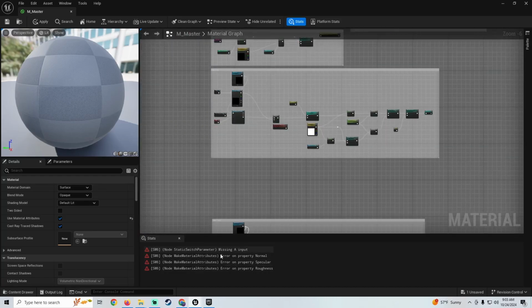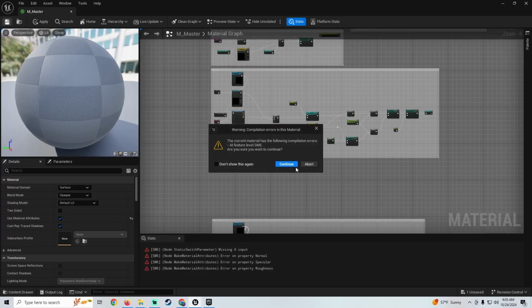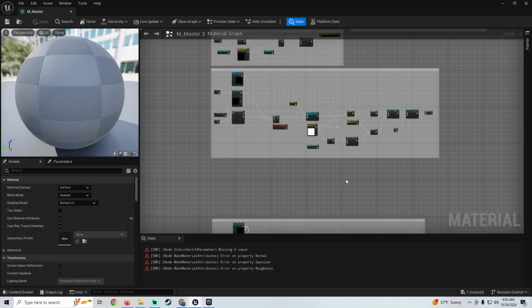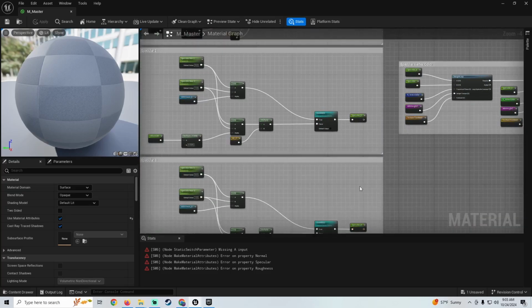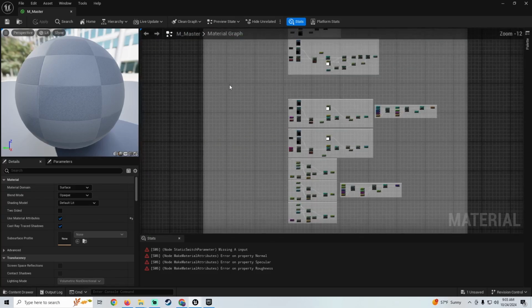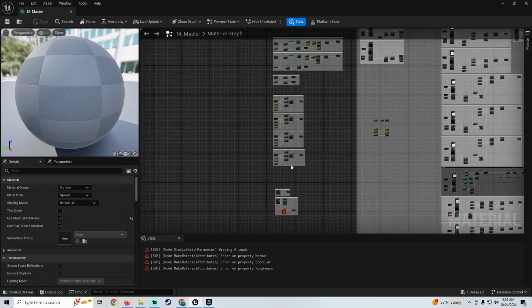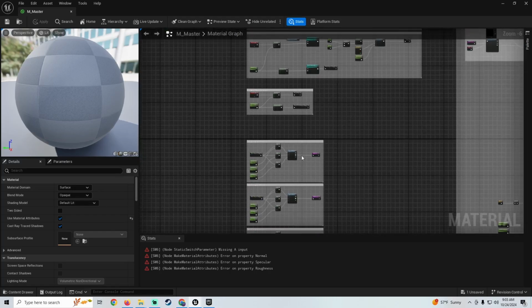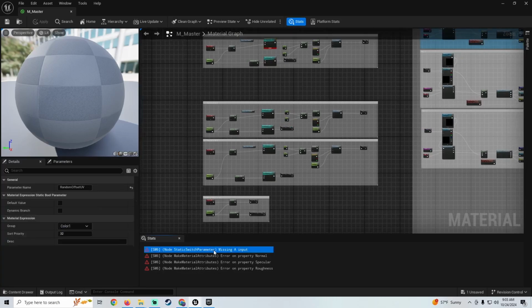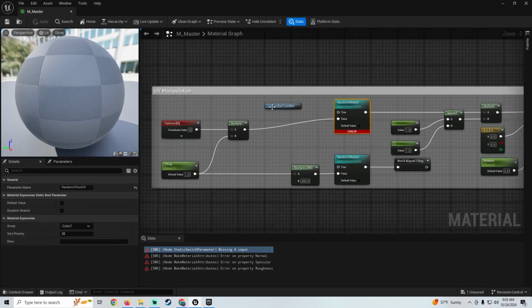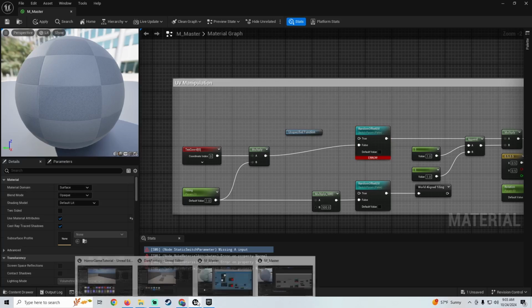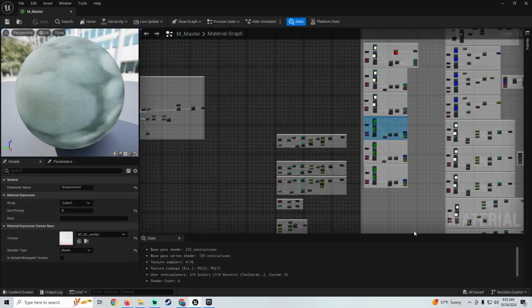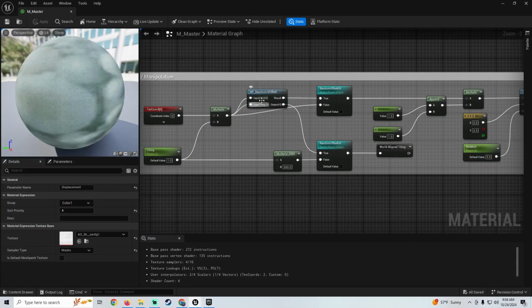And as you can see, that brought a lot of our errors down. We're almost done. Just make sure we don't have anything else hiding from us. Okay, so now we still have a few material functions somewhere around here we need to fix. Let's go right here. Random UV offset. Yes, we need to bring our random UV offset material function here. Let me just double check on my other material and make sure that's exactly what's going on right here. Yeah, random UV offset.